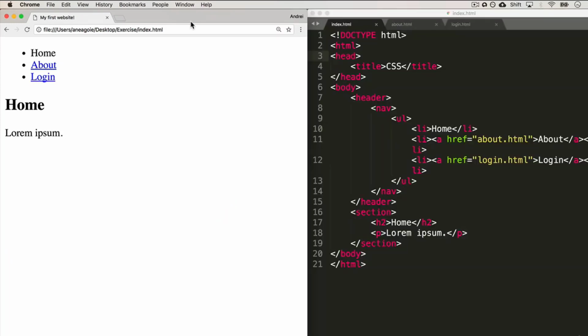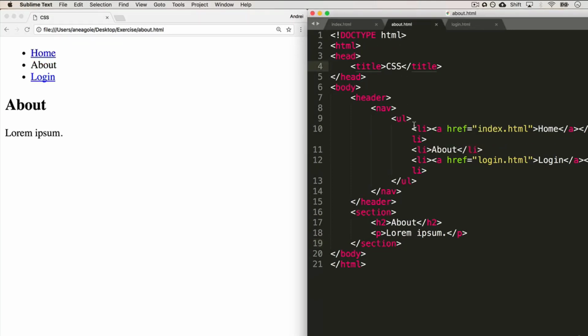I've created here for us a simple website. Nothing that we haven't seen before. You can see that I have created semantic tags with header, nav, an unordered list that has some links, a p2 and a p tag that's wrapped in another semantic tag called section. Okay, so again, nothing crazy. If I go to the about page, it's the exact same thing except for the about li doesn't have an anchor tag. And then same with login.